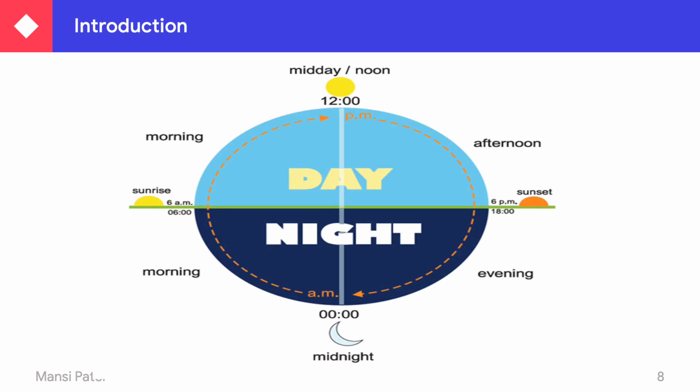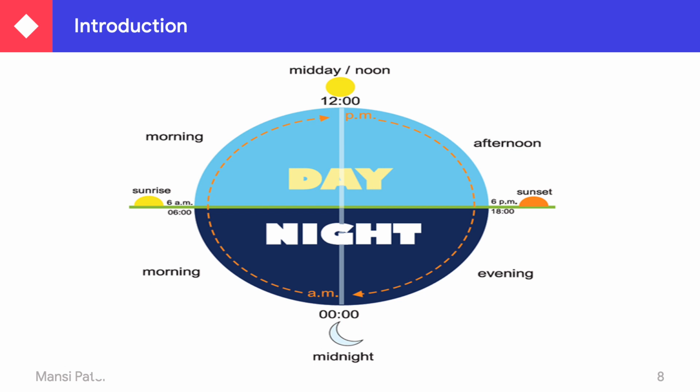Now let us see all these things in one picture. See here. You can see at the end of the picture there is midnight. In midnight it's 12 o'clock. We can't write 12 o'clock midnight. If we want to write it in numbers, then you can write 0000. So it is known as midnight, or otherwise in another way you can write 12 midnight.